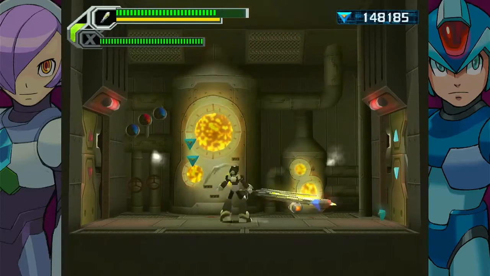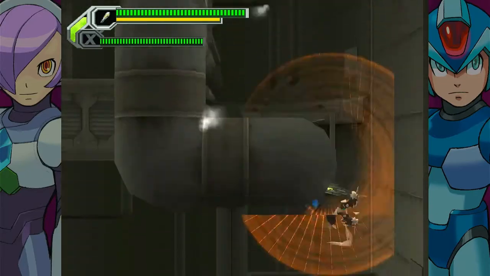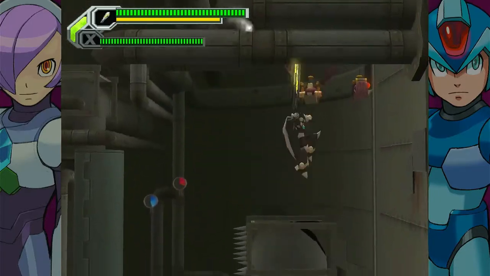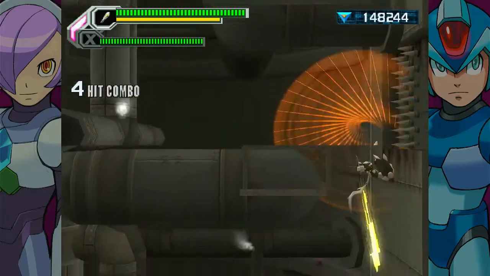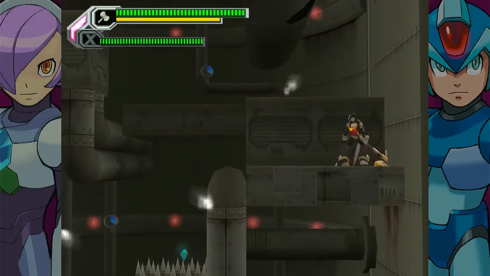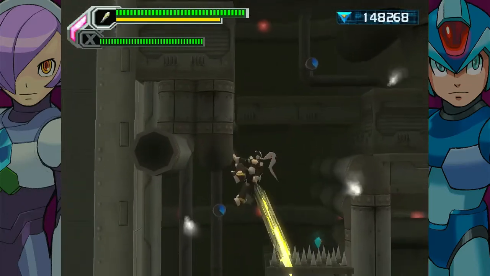Oh, we've got 16. There we go. All right. If you're really skilled, you can even just do this right down there and then, like, wow. Then we press that, there we go, and then we can go down here and then boom, we got it. I think that is one of them.